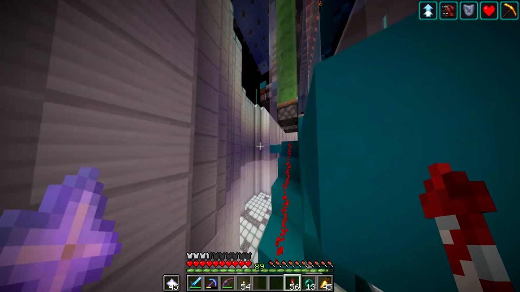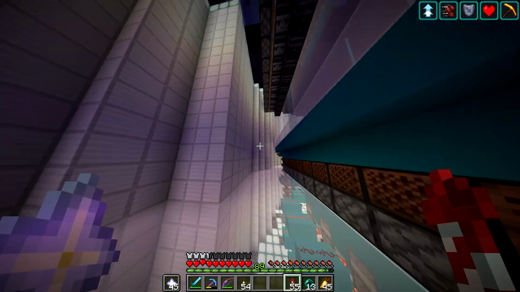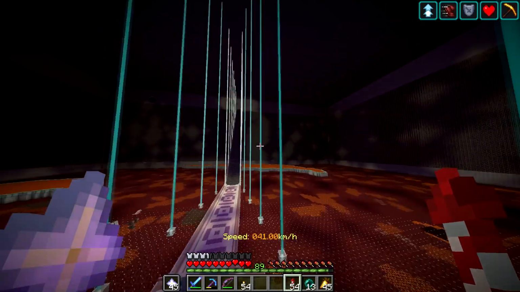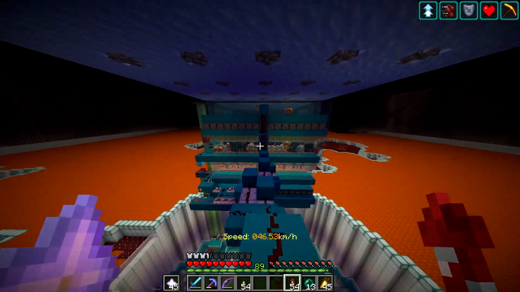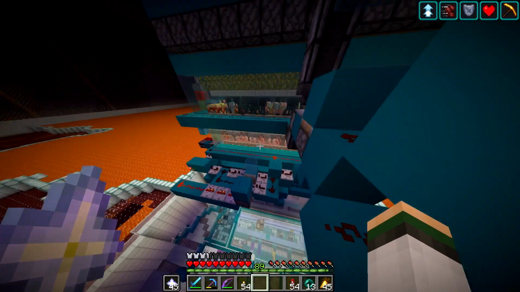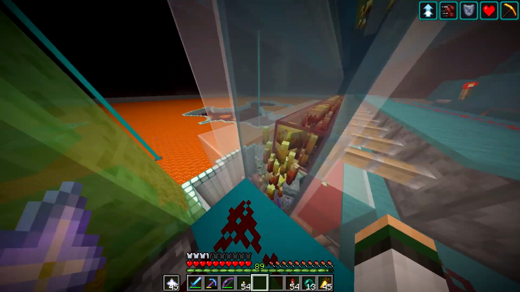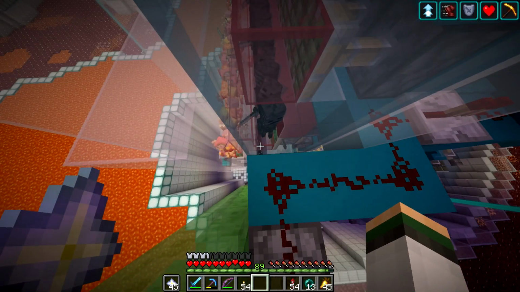Oh god. It's a little bit laggy. So many items and entities. Okay. Just fly around. Where the second push timing gets changed so the blaze don't fall fast enough and fall through.